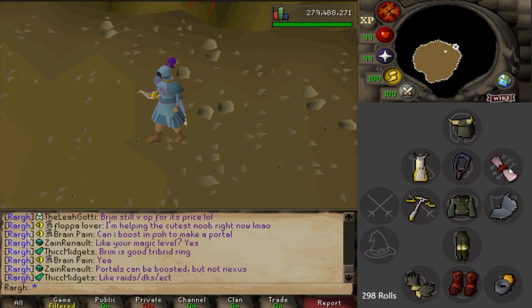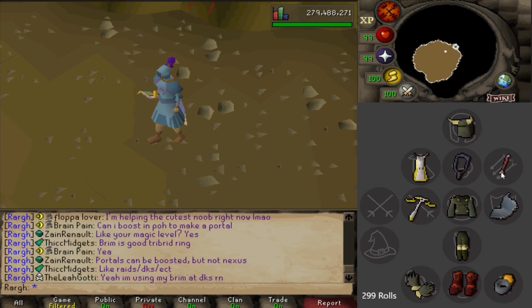Let's keep going. Ooh, Pearl Dragon. I get so excited. B plus. Yeah, this is. Oh, there we go. Opal Dragon Bolts enchanted. They are enchanted, I swear. Definitely go for Venge. This should not take too many spins.